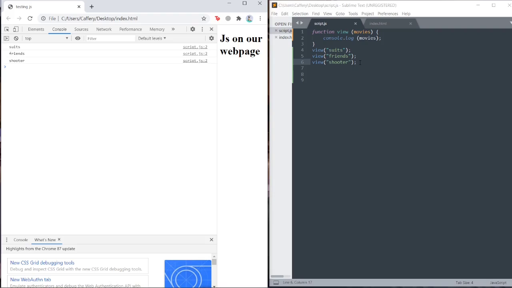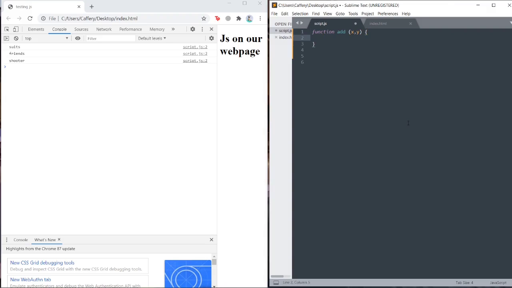Now let's try to do one more thing. Let's delete all of this. Let's make a function called add, like addition. Then we can have two variables, two arguments, x and y, over here.